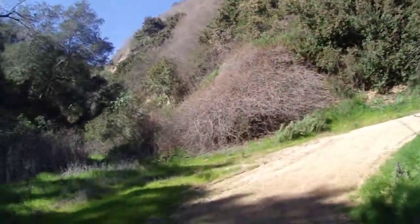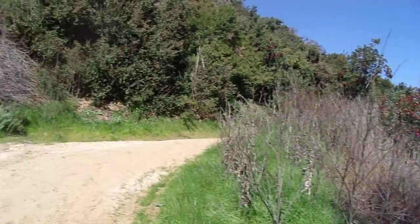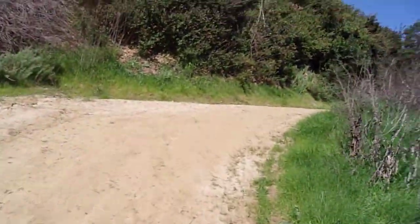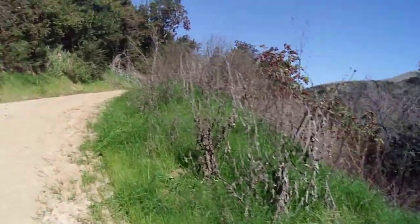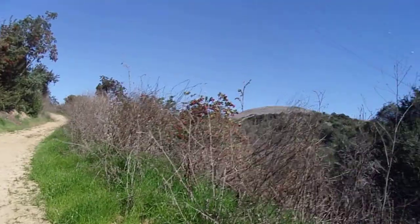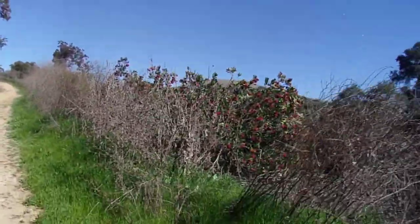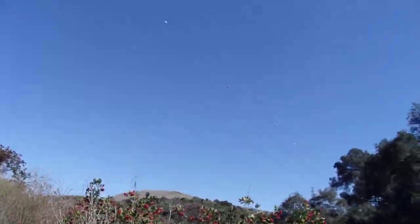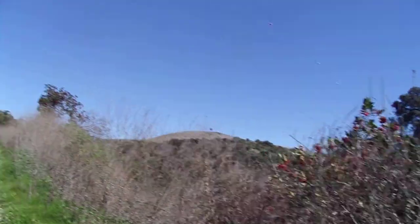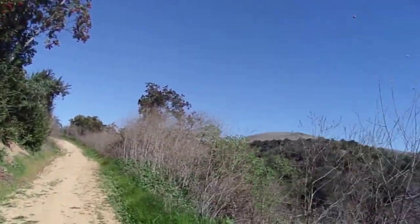In Powder Canyon again, between La Habra Heights, over roughly that way, and Rowland Heights over this way. Southern edge of LA County. Beautiful day. I've been kind of poking around. Shot a spotlight on trees earlier on Toyon, up near the top of that hill over there where I was hiking earlier. Just trying to get out and enjoy the sights.